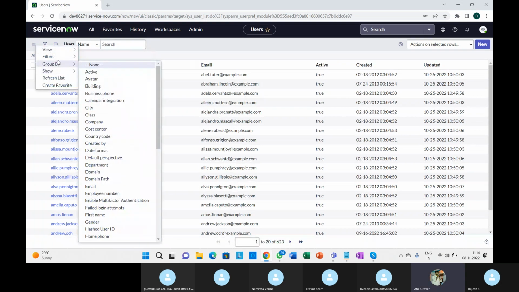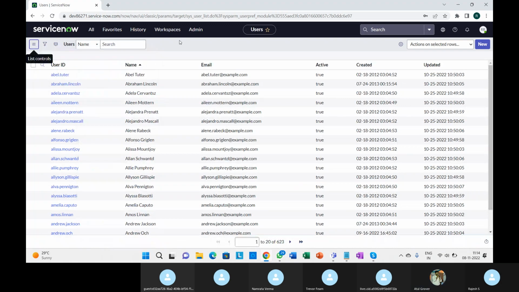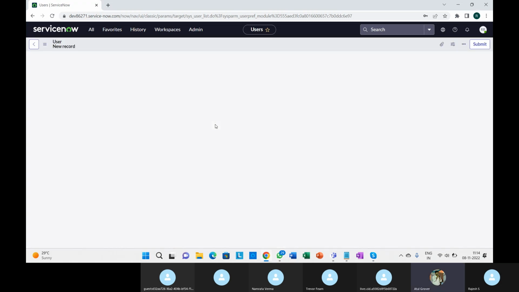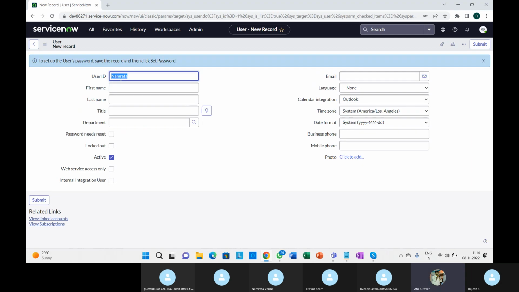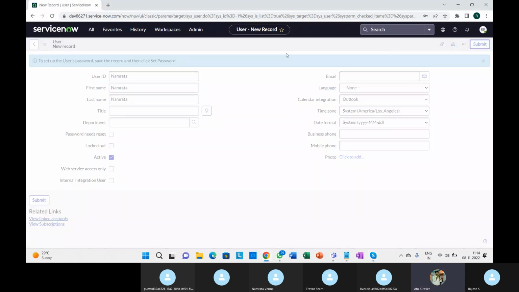Create new. On the top right side, the new button is there, right? Yes. In tomorrow's call, we will discuss what this button, what this option is called. Yes. Copy and paste. So Namrata, after this, you log in and you update your profile. Maybe just save or submit, no problem. She will do the changes later on. Okay. Yes.